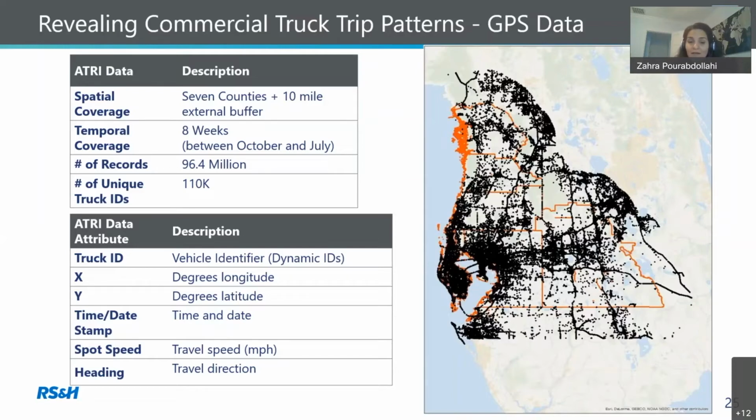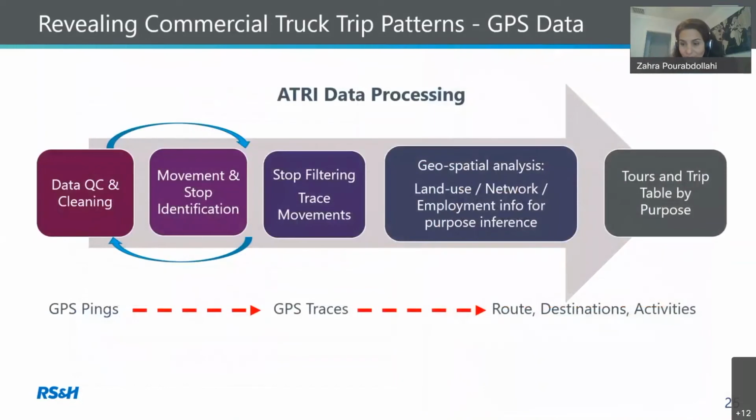And there's some information on the travel speed, but it was not for all records. Some were missing that information. And there was some heading information for the truck, north, south, east, west, which direction the truck is heading, but not for all the records. The last 2 attributes were partial information. And on the right side, you can see a partial distribution of the pings in the region. So the data required a lot of processing and cleaning to provide the information that was required for analyzing the truck trip patterns.